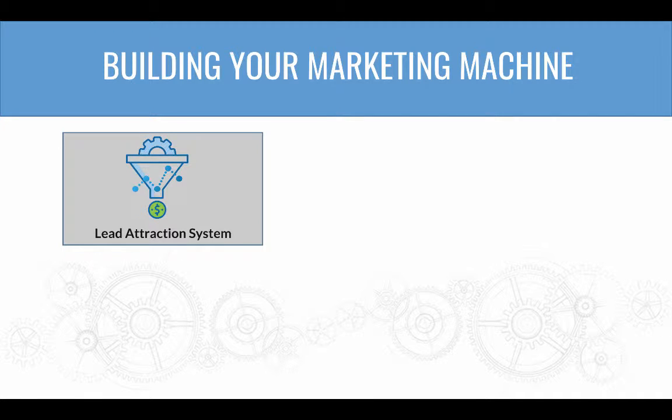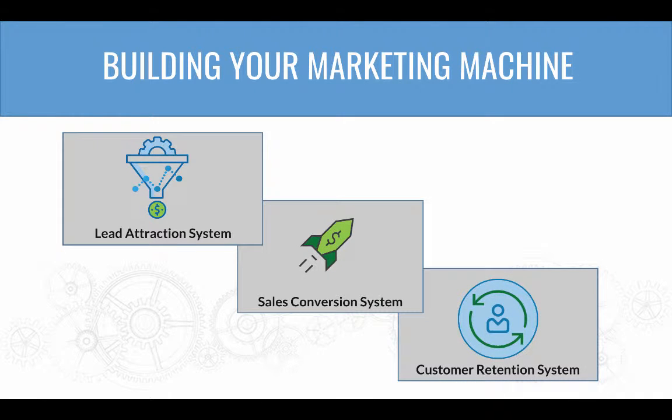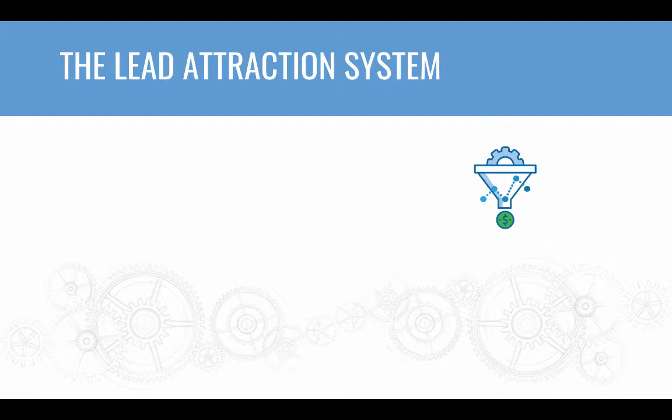Hi, this is Kenny Harper, and today I'm going to be talking about building your marketing machine and focusing on your lead attraction system, which is the first of three components. We have your lead attraction system, your sales conversion system, and then your customer retention system. When you put these into your business, they can work for you, getting a steady stream of customers that stay, pay, and refer. So what is the lead attraction system?